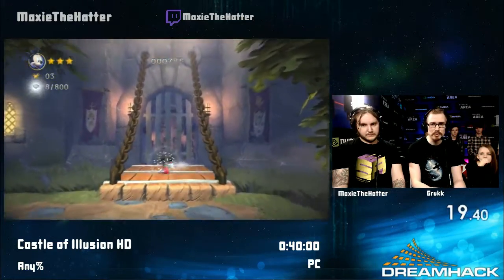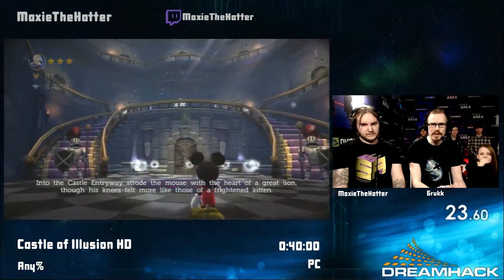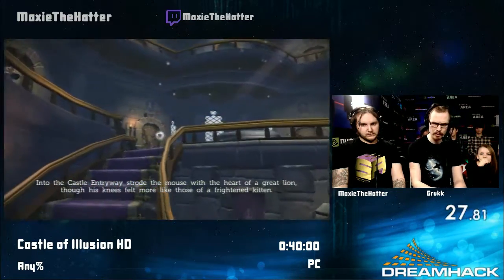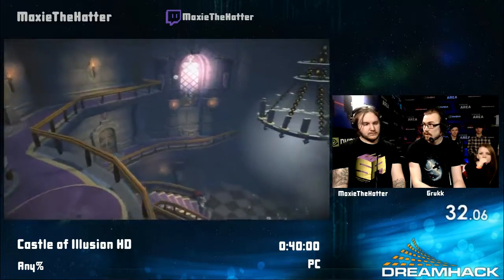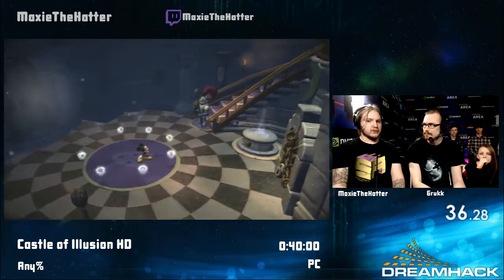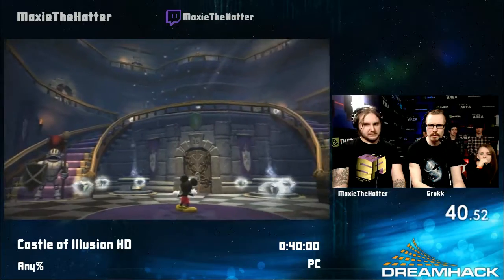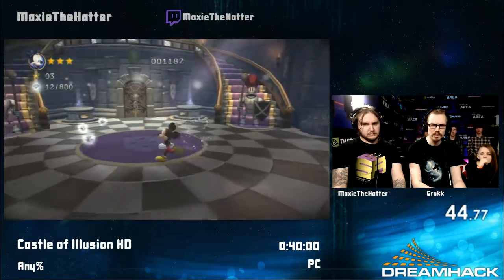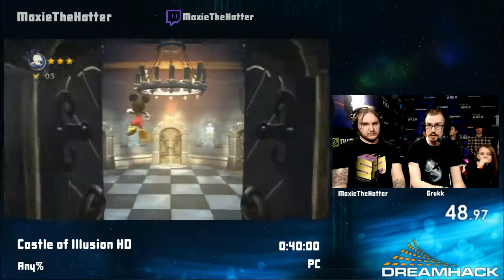In this game you have to collect these diamonds to open the next doors, next worlds in this hub world. You need 320 in total. Yes, it's plus 80 for each world. Starting at 15 and going to 80, right? Yeah. So it's 80, 160, 240, and then 320 you need.